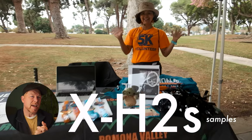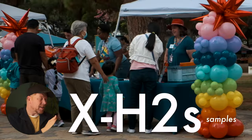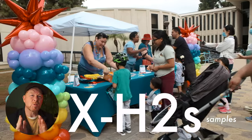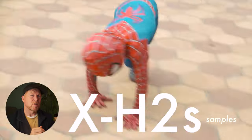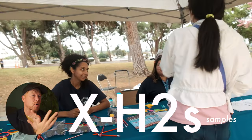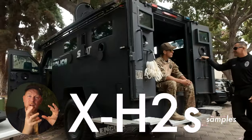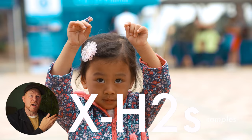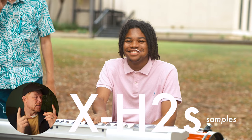Personal experience aside, here are some quick main points to consider. The sensor: the X-H2S was the first Fuji to debut the latest X-Processor 5 engine and an APS-C sensor. These are also found on the X-H2 and X-T5. However, the X-H2 and X-T5 pack in 40 megapixels, which leaves the X-H2S with bigger pixels — fewer in the same size sensor — which leads to better low light performance on the X-H2S. Bigger pixels have an advantage in low light.